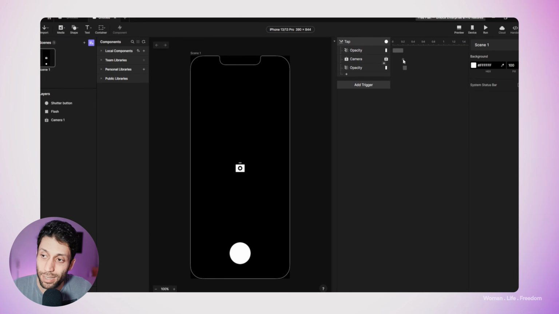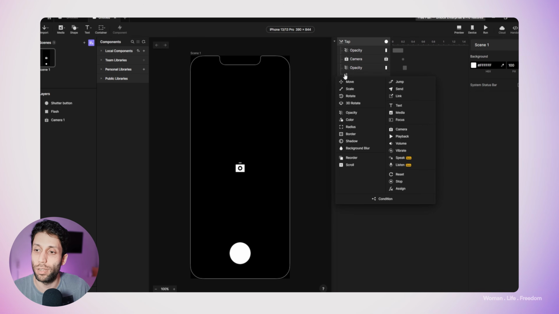But now we need to solve this problem that whenever I click on this shutter button, the video stops, which is good. But after that, I would like to continue photography. So I would like the camera to start working again. So let's get back to the file and solve this problem as well. You can see here in the timeline that we stopped the camera, but we never started it again.